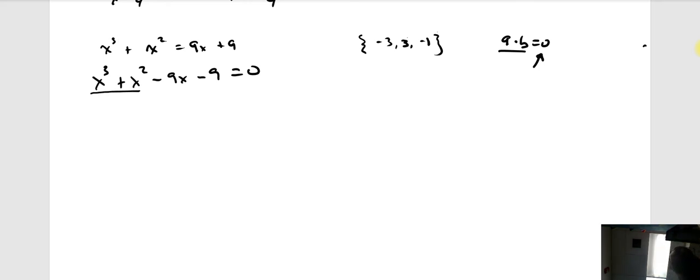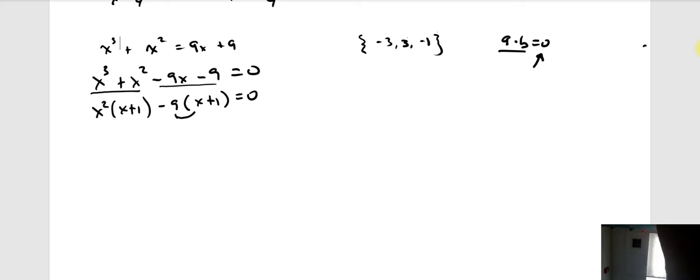Like here, x squared is common to both terms. And we get this. And here, negative 9 is common to both terms. And we get this. So again, this takes a little bit of experience when you're factoring, but always when you factor, make sure that this times this and this times this is equal to the line we got before, and it is.